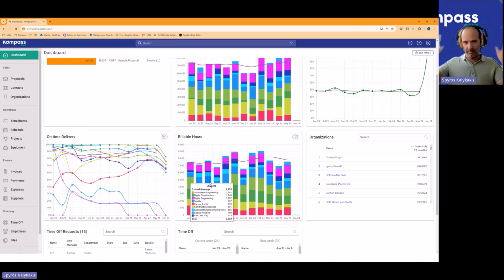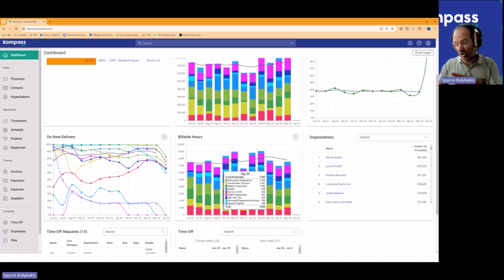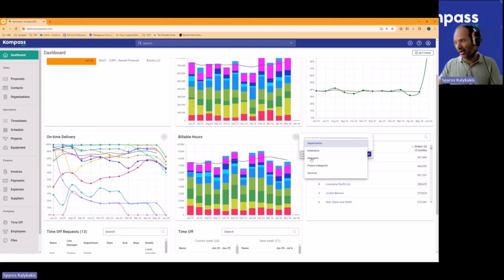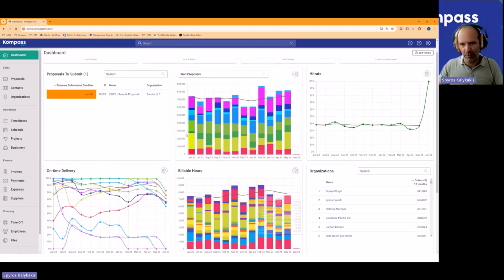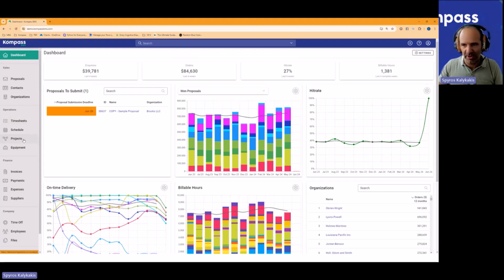Billable hours. This is the data that we have so much faith in at Kompass. We do know that as service providers and as surveyors, everything comes down to the billable hours that we are using and how many hours we're using to complete the works. So you have this chart in here. You have it by department, but once again, you can click this cog and you can see it, for example, by manager. Therefore, you can see which manager has the most people recording the most hours per month. That was quick.